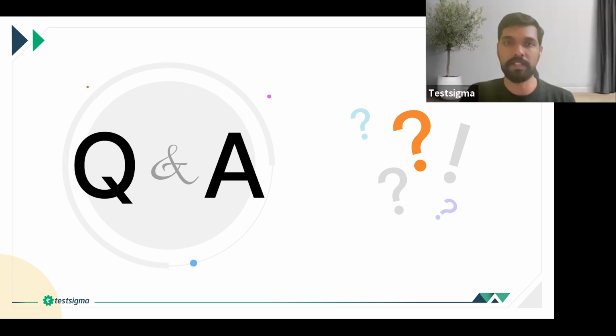Thanks. The next one is, can we test the application if it is not completely developed and you only have Figma files? Will that be counted in the shift left testing approach? At the Figma stage, I don't think you'll be able to test the application completely, Kamal. Also, of course, we might not be able to test that through Testsigma at this point. Hope that helps.